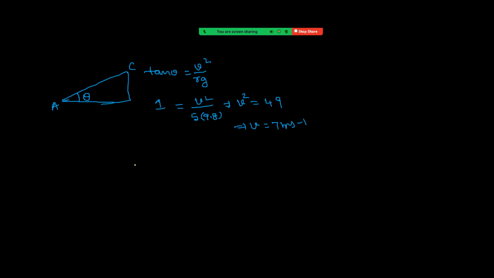Suppose velocity is now greater than 7, then the vehicle has a tendency of slipping off the road. Then friction will be down the road. If the speed is less than 7, the vehicle has a tendency of slipping down the road. Then friction will be up the road. Okay, see the next problem.